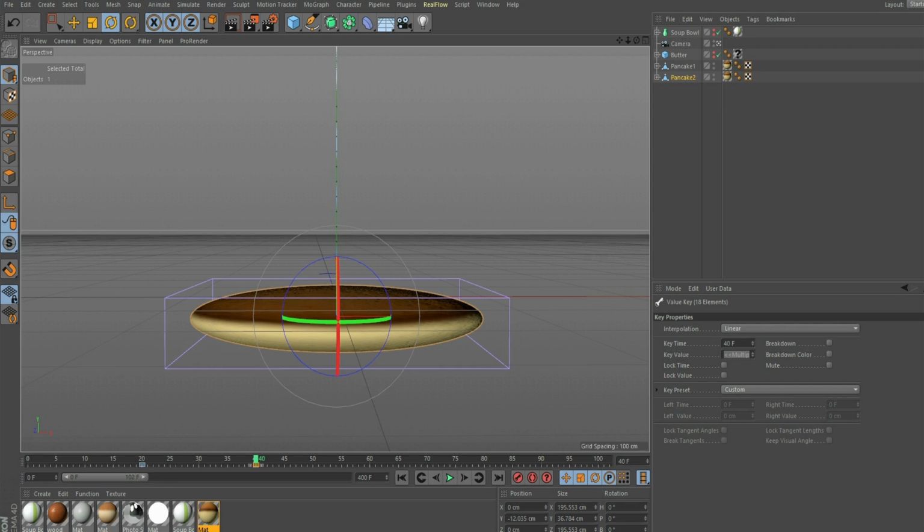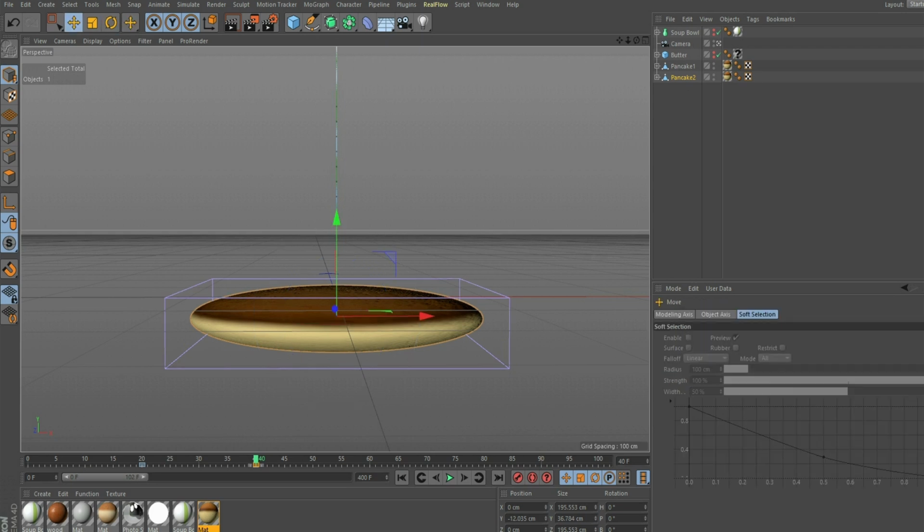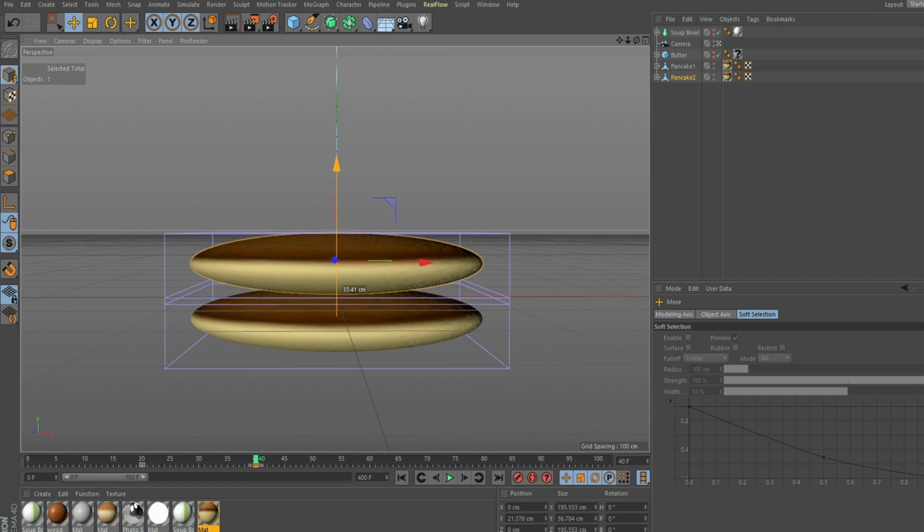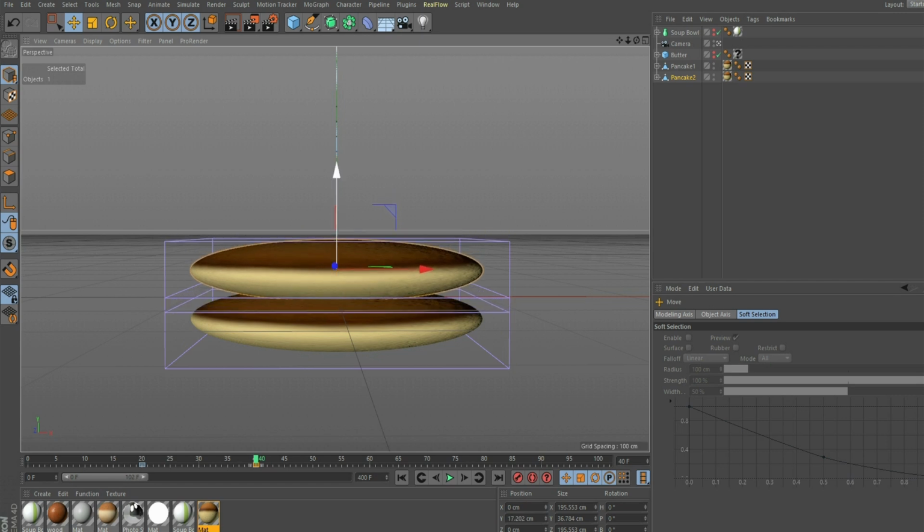So all we did was duplicate it and move the keyframes across. And at the end of the keyframe, the one that actually goes down, I'm going to bring the pancake up itself, the second pancake. I'm gonna move it up to right about there. Then I'm going to press keyframe. Then let's go ahead and play that and see what we have.